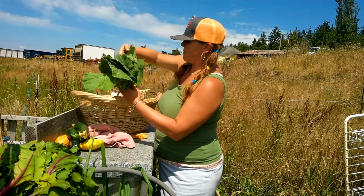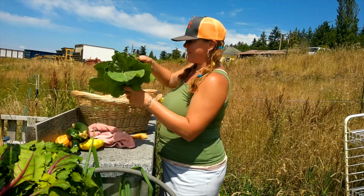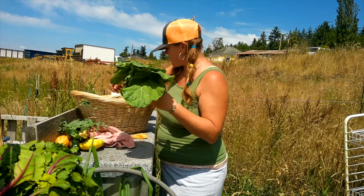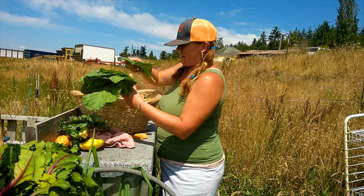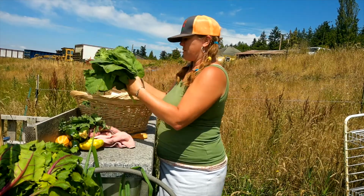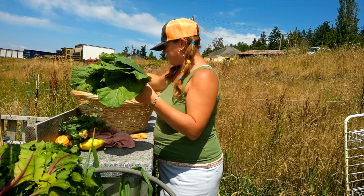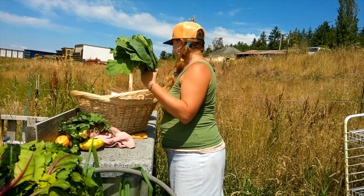And those collard greens, oh my goodness. Look at these leaves, they're gorgeous. Oh my goodness, this is yummy, yummy, yummy stuff, you guys. If you ever had collard greens, oops, I missed some of this Russian kale in here. We'll have to add that to the bunch. I know that I don't have the wherewithal and the family history to cook collard greens the way that a lot of people enjoy them, but I just saute them, and I really enjoy the heck out of them. They are just such a beautiful green. They're so healthy for you.